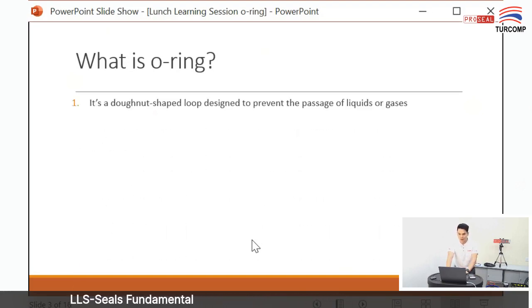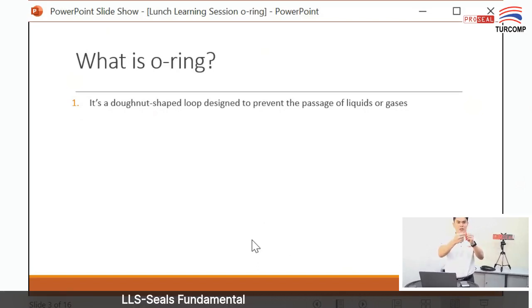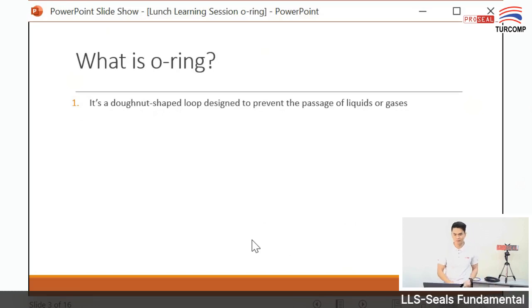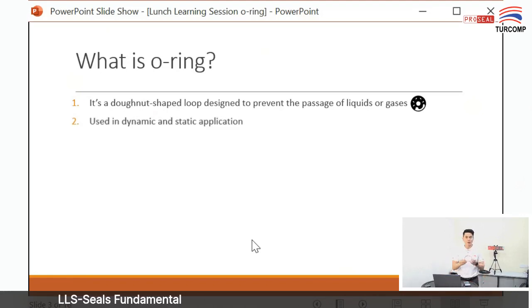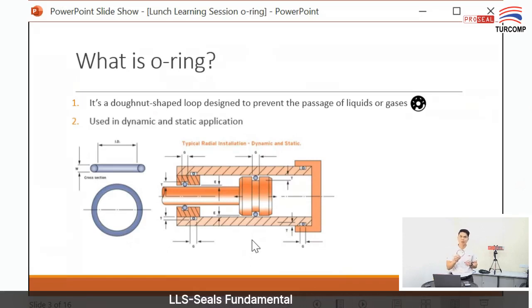What is O-ring? O-ring is a donut-shaped loop designed to prevent passage of liquid or gases. It means it prevents leaking, either from outside to inside or inside to outside. It's a donut shape, something like this. It's a circle and the cross section is O shape. O-ring is usually used in either dynamic or static applications. Later I will explain what is dynamic and what is static.